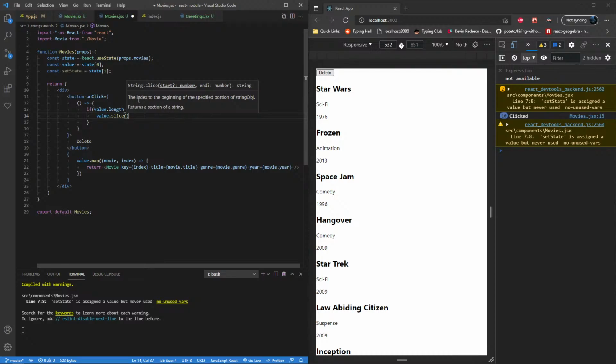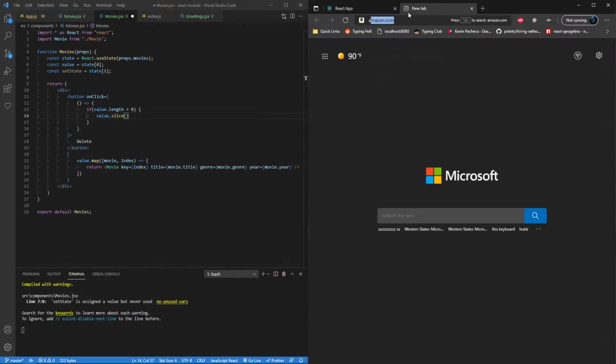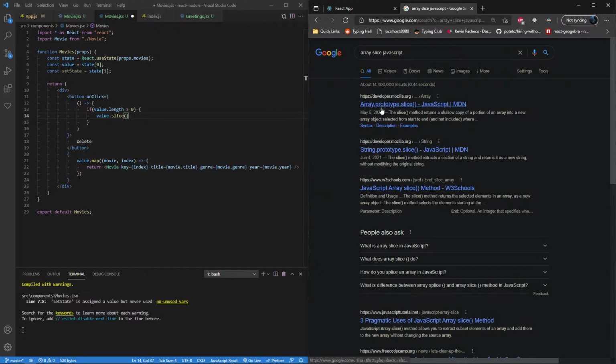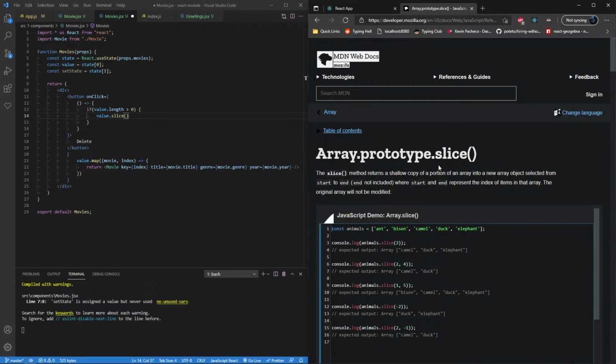Is it splice? Let's see, array slice. It should be slice. So here, as you can see, if you have an array and you say 2, that's index 2, so 0, 1, 2. Oh, we removed the first 2. Okay, yeah. So here I just want to remove just the first one. So I'll say slice 1.